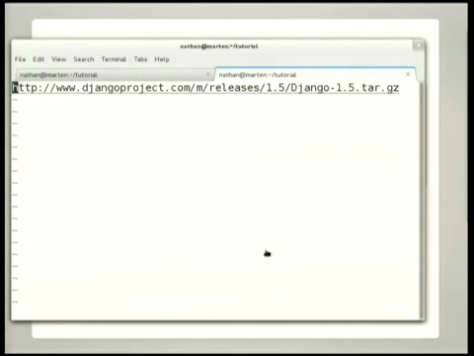And the nice thing is that we're going to be talking about class-based views for a big part of the tutorial, and they work the same in both versions, but the 1.5 docs are much, much better, so you can sort of mix and match that way too.